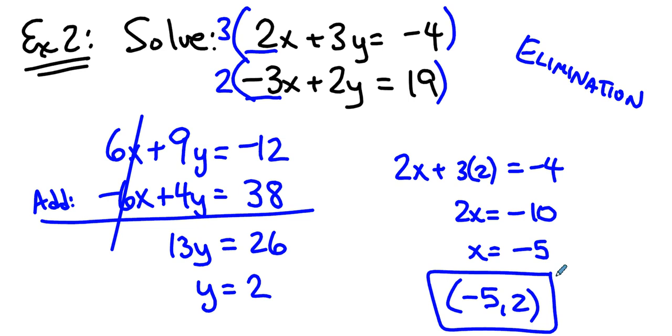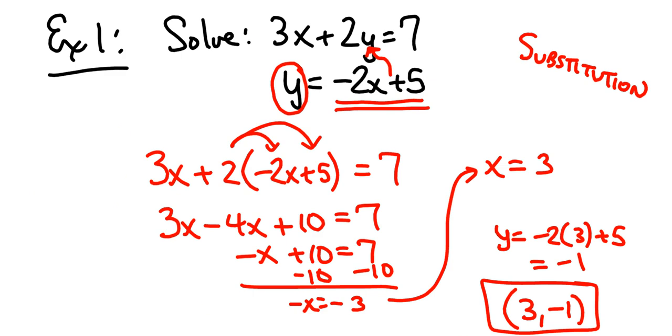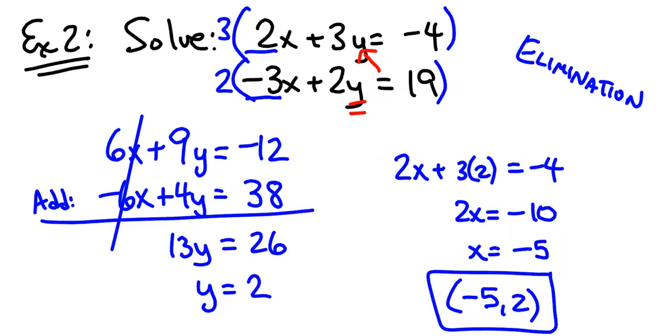Could we have used substitution? Could we have isolated y over here and then substituted in there? Sure. It's a little bit messy because we're dividing by 2 and getting a weird fraction, and how does that go in here? Fractions are not the most favorite thing for most algebra students. But we could have. Substitution was convenient in the first problem because y was already by itself, and elimination is convenient here because those coefficients can be made to match without too much trouble at all.